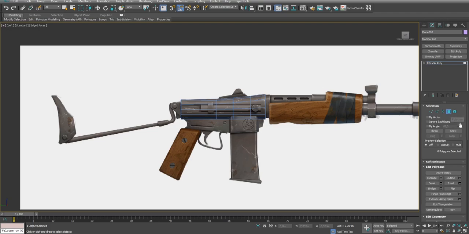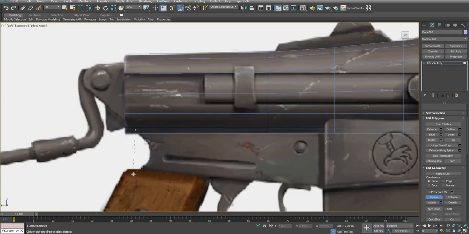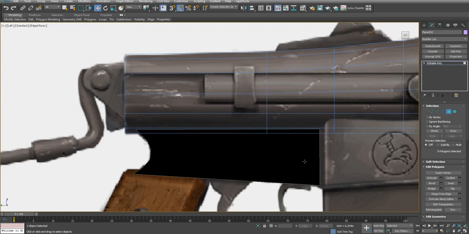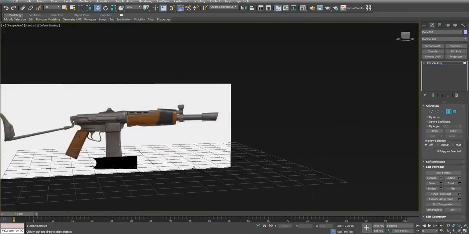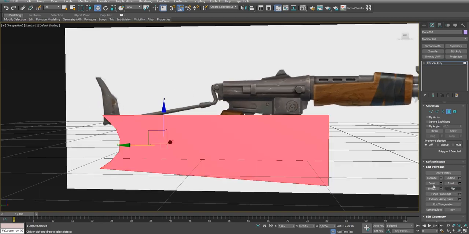And under the polygon mode, I will hit create. And what this allows me to do is I can just easily create polygons by making some vertices first. Okay. Sometimes if you create with this method, you will have like a black face, which means that your faces are flipped. So the way you can fix it is you can just hit flip over here.